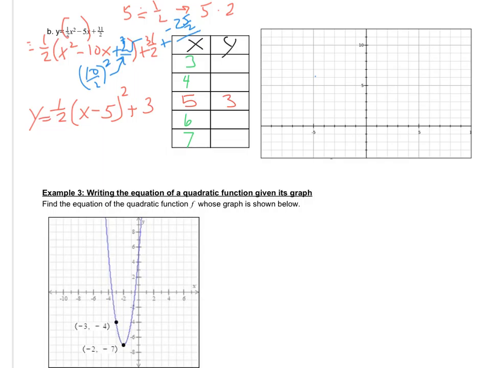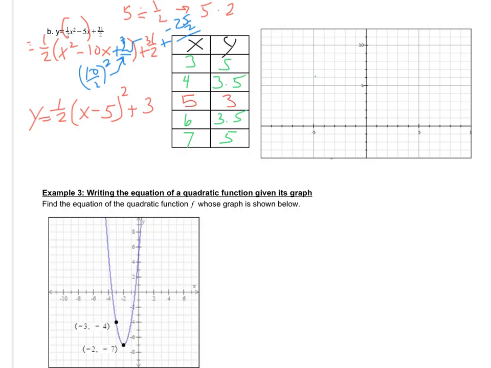So again, you can use your graphing calculator, or you can just plug the numbers in again. So hit pause and fill that in, and unpause it when you're ready to check your work. If you did it correctly, you should get y to be 5, 3.5, 3.5, and 5. And the last thing we need to do is go ahead and graph the parabola.